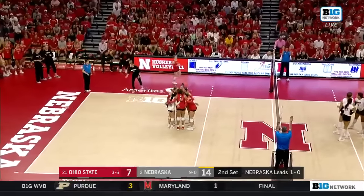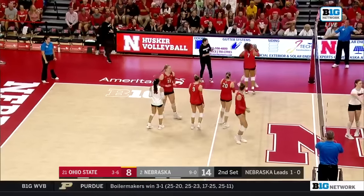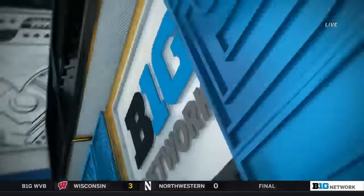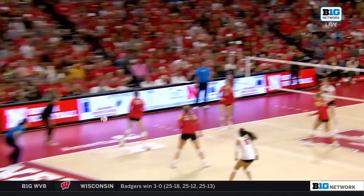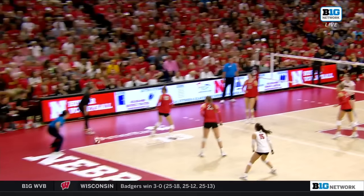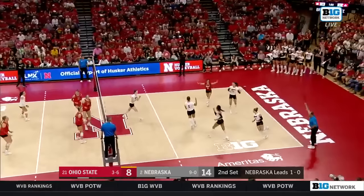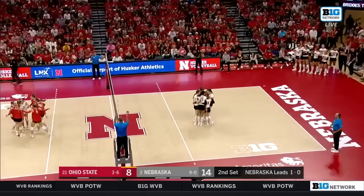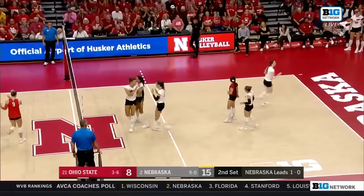Just long. That one was pretty close to the line. Checking in a serve for Ohio State. Number one, Sarah Sue Warbitzer. This ball so close to that sideline. Just wanted to take another look at it. Sneaking out. Yep. Just wide there as well. Sometimes those serving errors can get contagious a bit, Larry. So true.